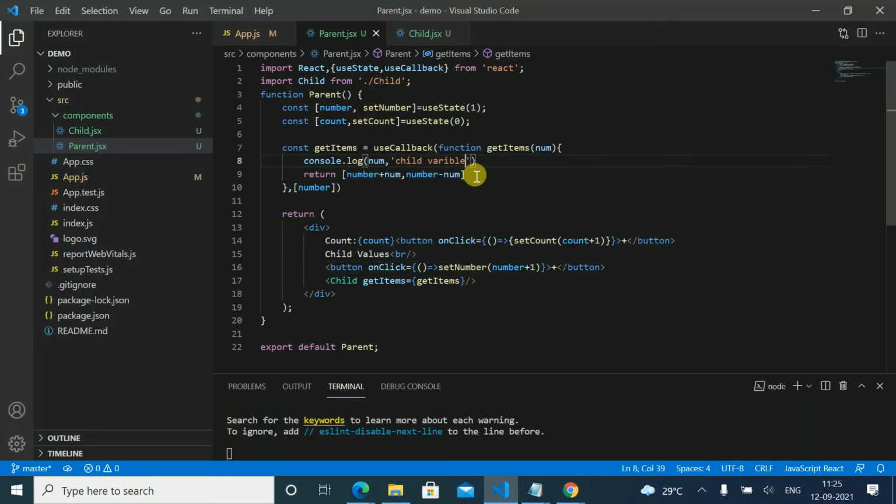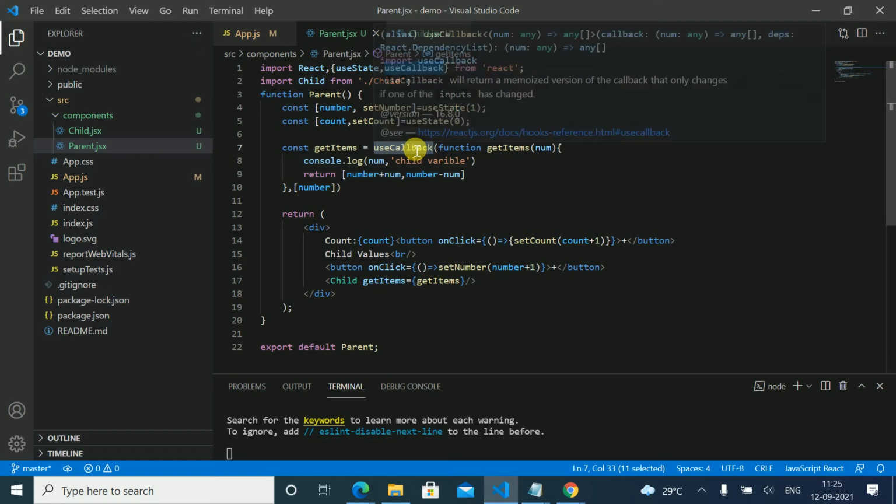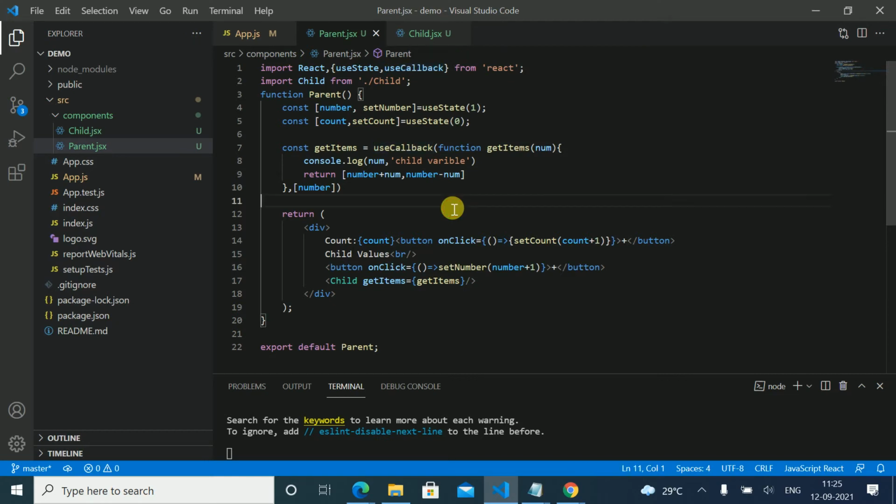This is similar to useMemo, but this useCallback we use for callback functions. So we have discussed two things till now: how we can pass data from the child to the parent using callback functions, and how we can use useCallback.